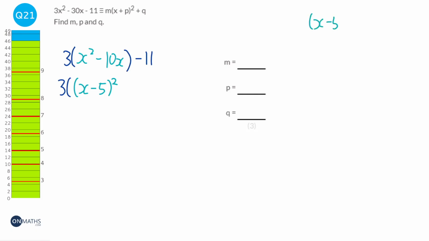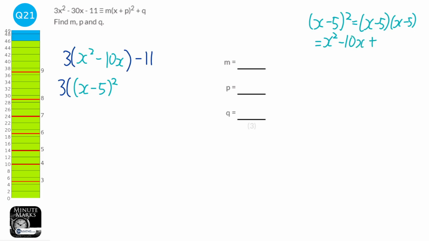So x times x, so that's the same as x minus 5, x minus 5. So we get x squared minus 10x plus 25. So notice here, it creates this plus 25, which we've got to deal with. And we deal with that by removing the 25, which we do here. Close brackets, minus 11. So the blue parts haven't changed. The kind of turquoise parts are the completing the square bit, but the minus 25 just removes that 25 that the x minus 5 squared brackets create.